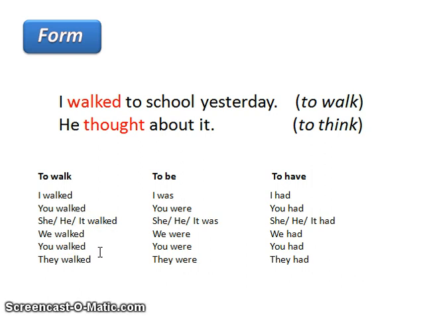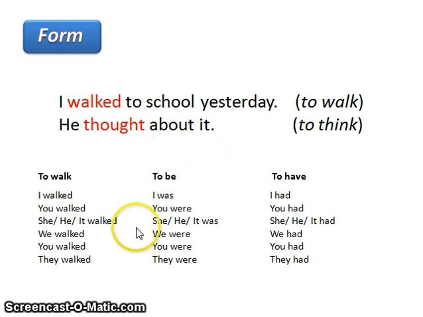However, we also have another troublesome group of verbs which are called the irregular verbs or onregelmatig werkwoorden. These verbs need to be learned by heart. There is no other way to go about it. But if I take the verb to think, we end up with a sentence such as, he thought about it. There's no relation to the ed form.